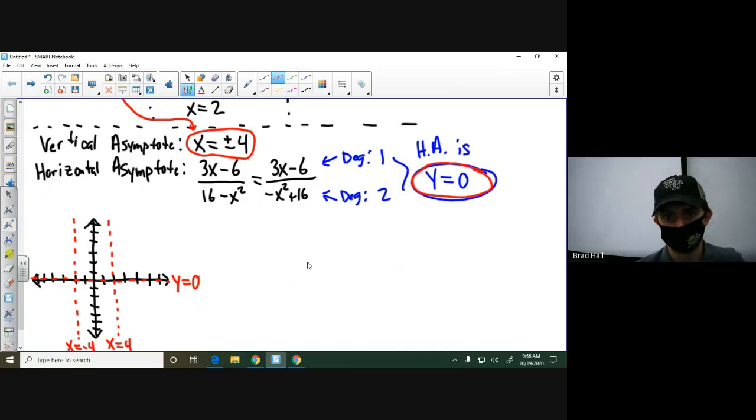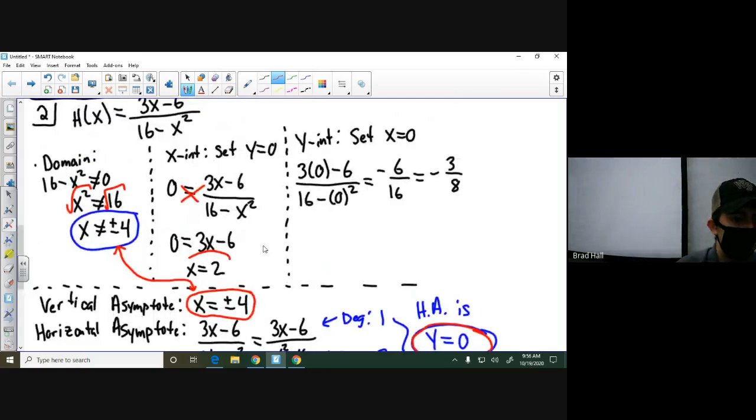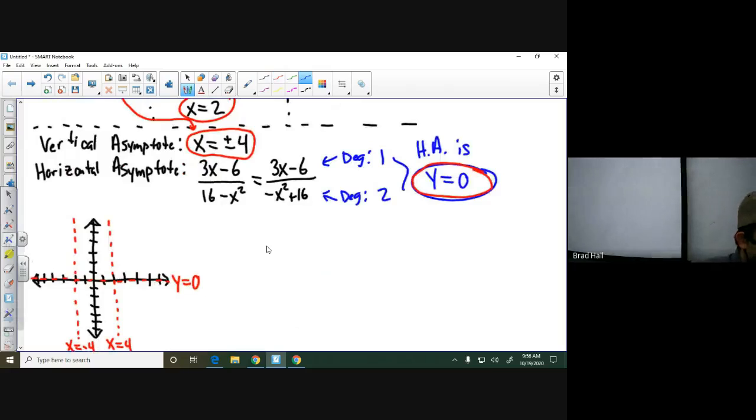And so now we can go ahead and plot any intercepts we may have, which we have 2. The x-intercept is x equals 2. So notice, in an interesting turn of events, we have an intercept on the horizontal asymptote. Now, horizontal asymptotes can be intersected. It doesn't happen too often, but it does happen. So I just wanted to make you all aware that you can intersect a horizontal asymptote. You can't intersect a vertical one, but you can intersect a horizontal one. The reason why is a little more technical than this class requires, but it does happen. If you see that happening, it is a possibility, and this is an example of such a possibility right here.